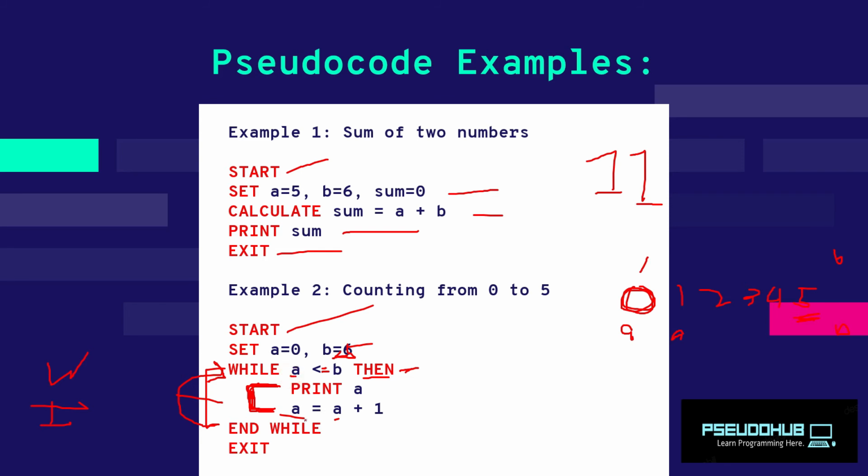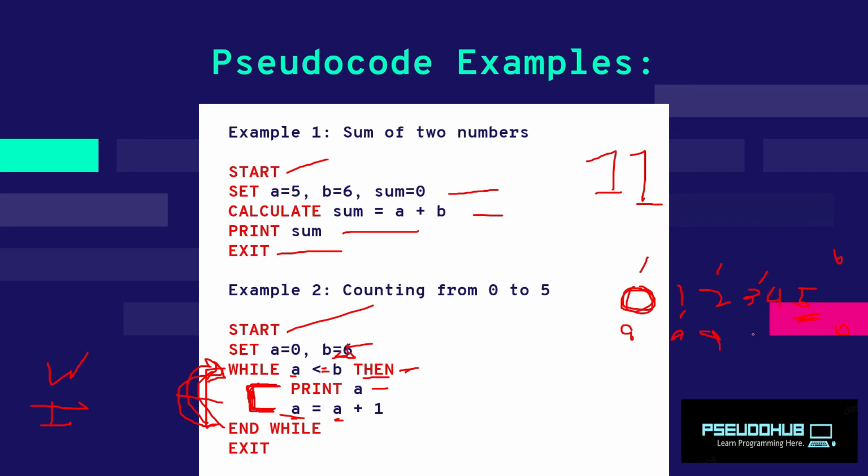So the reading of this now is while 1 is less than or equal to 5, which is still true. So it will process, it displays 1. And then A plus 1 again, so 1 plus 1 equals 2. It goes back to the top. So, while 2 is less than or equal to 5, still true, it displays 2. And then this 2, A plus 1 again, becomes 3. Back up there. So, 3 less than or equal to 5. It will process and print 3.